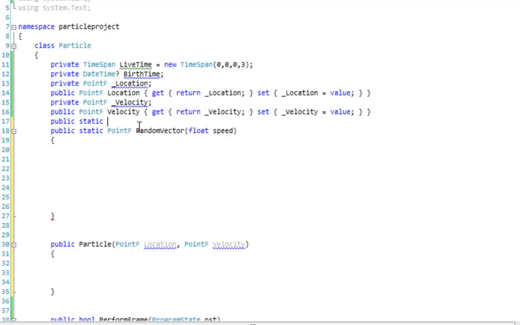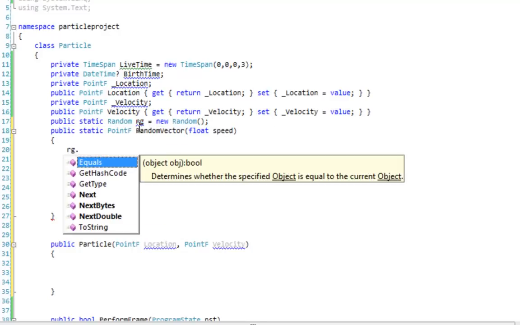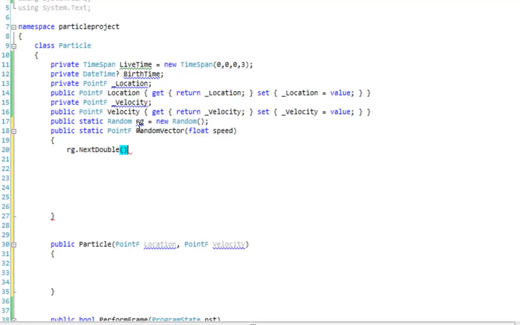Public static random rg equals new random. Alright, rg dot next double times math dot pi. So random angle, double random, actually no, make a float. Float our angle equals float of that.